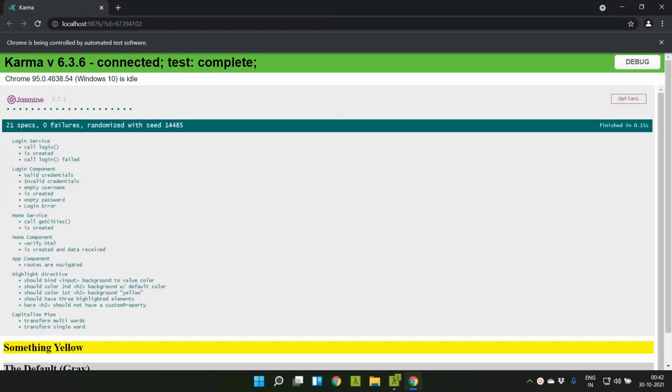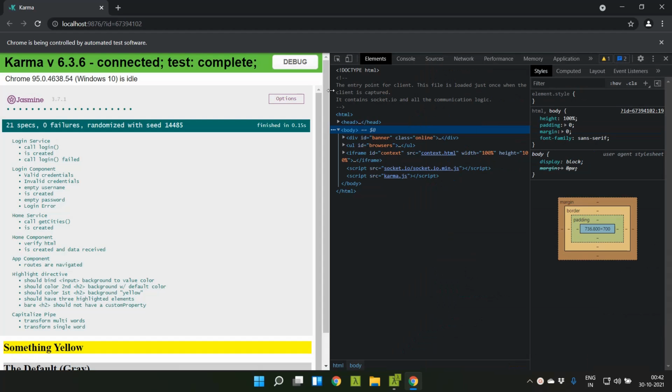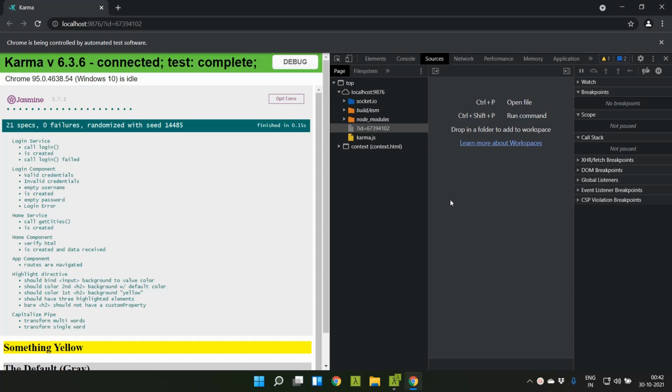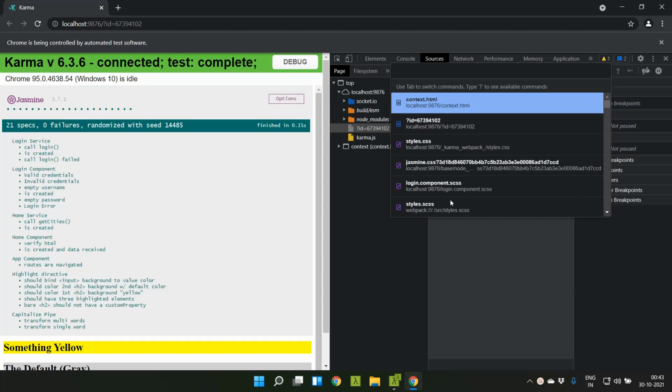Now let's see how we can debug a unit test within our Karma test runner. Once the Chrome browser is launched by the test runner, we can go to the source. Suppose we want to debug our login spec. All the spec files will be listed here.